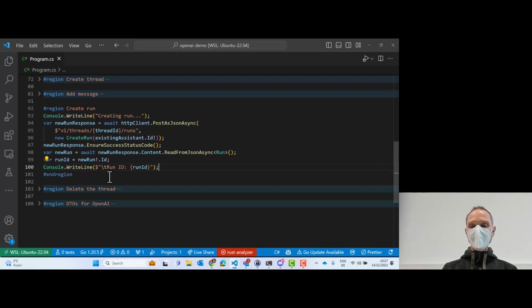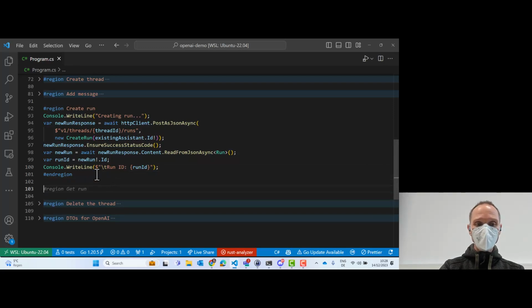This still isn't very interesting to run, because now the run is started, but we never see a result. So now we have to implement a loop where we regularly check whether the run has already been completed. Got it? This is exactly where we are lacking the functionality that I was talking about before, streaming. If we would have streaming, we wouldn't need to poll. We wouldn't need to ask again and again, are you done? We would not need that. But currently, we need to do that.